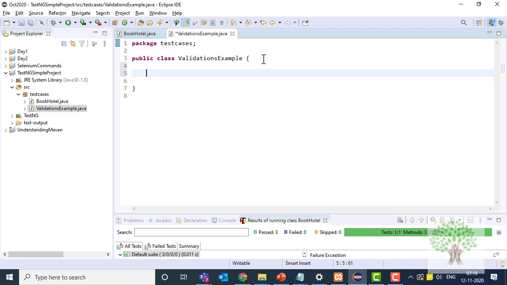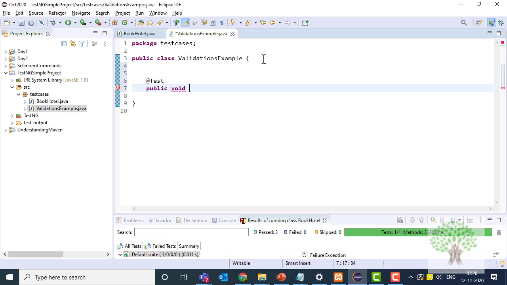Look, what is TestNG? Or what is testing rather? Testing is basically you have some data, you have some expected data, you have some actual data. You have to compare the actual with the expected one. That's what we do when we manually test as well.